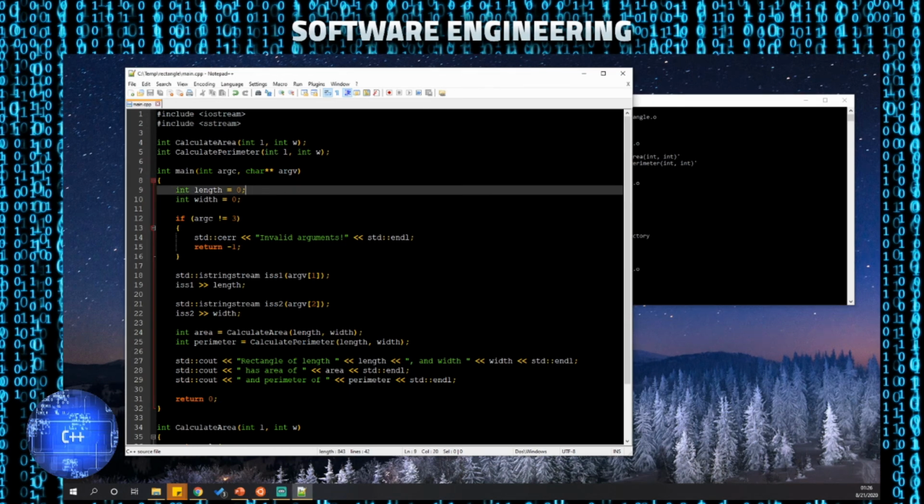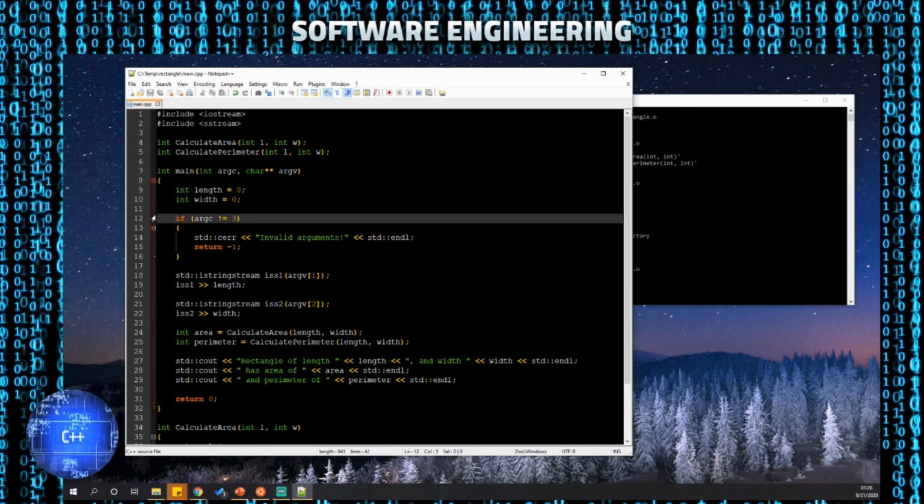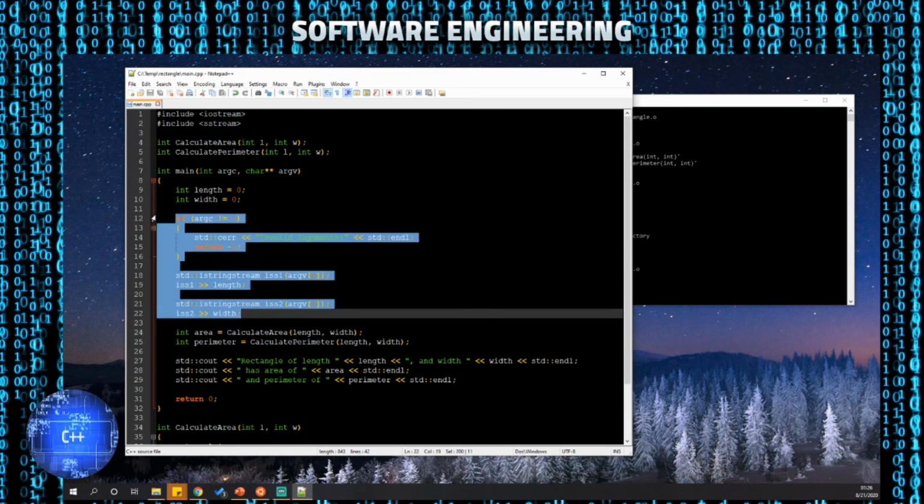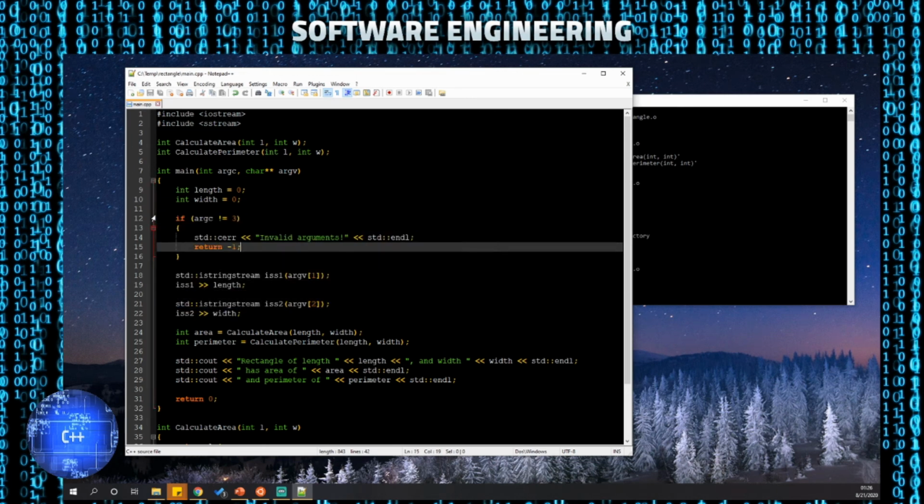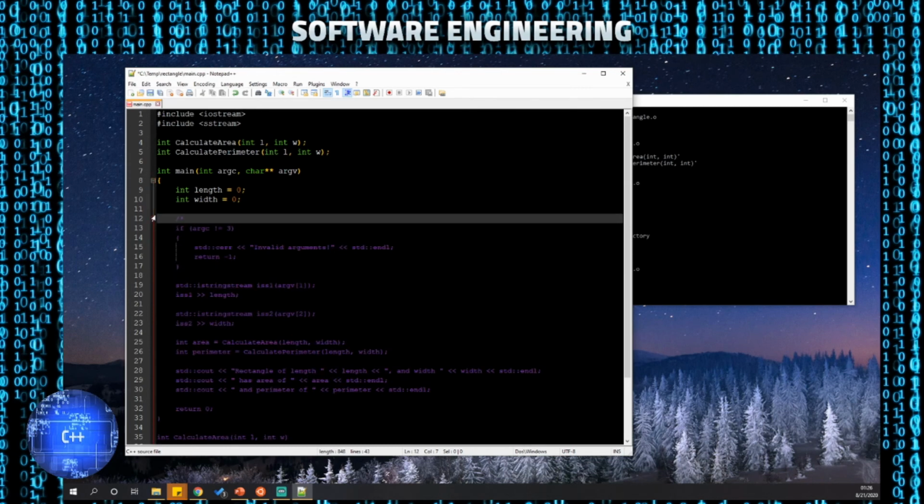What if I wanted, instead of passing the command line, to actually read it in the program? So I can change that to do that as well. To do that, I can ignore all of this. So here I'm going to introduce the idea of a block comment.